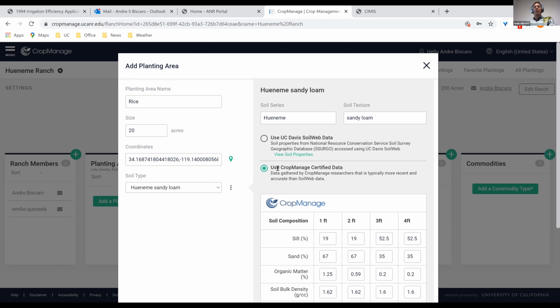And then you can also choose the CropManage certified data, which I believe is mostly relevant to Michael's region, Monterey County, since I don't believe they've done any sort of data verification in Ventura. So I'll just choose the UC Davis SoilWeb data. So that's a Winnemucca sandy loam soil.